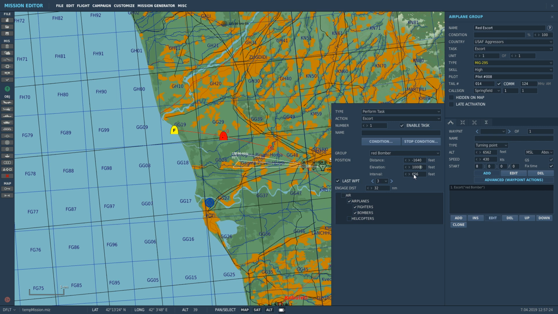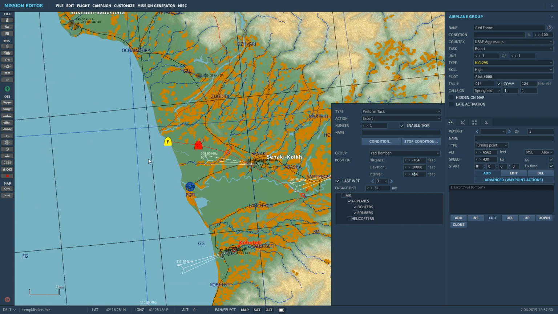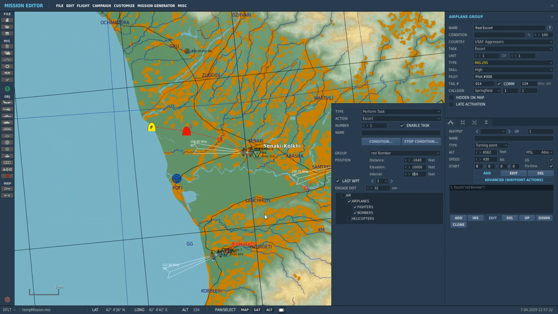An interval of 600 feet. How long do we want to escort them to? All the way to waypoint 3? No, we want to escort them to waypoint 2. Engage distance. So at what distance do we leave these guys to go and attack hostiles? Say 35 miles. No, say 30 miles.